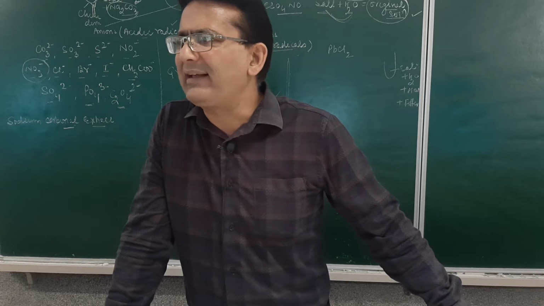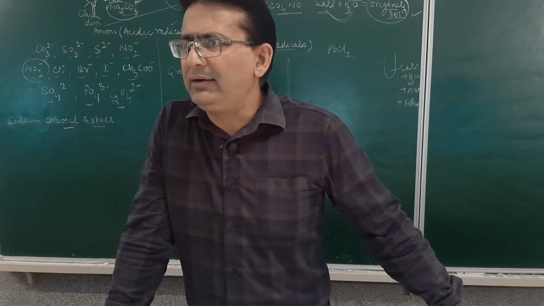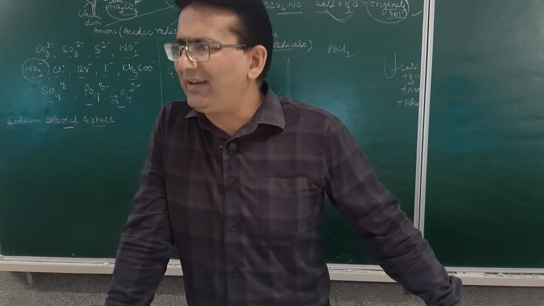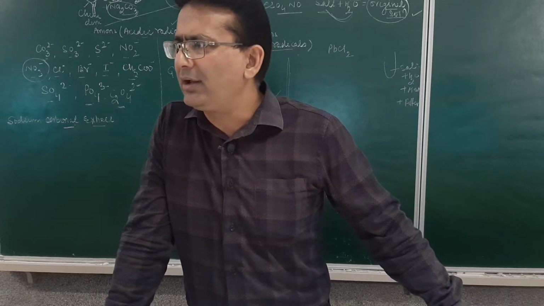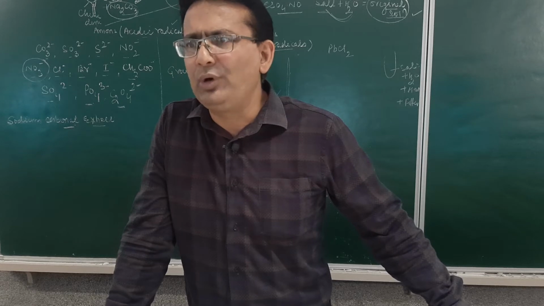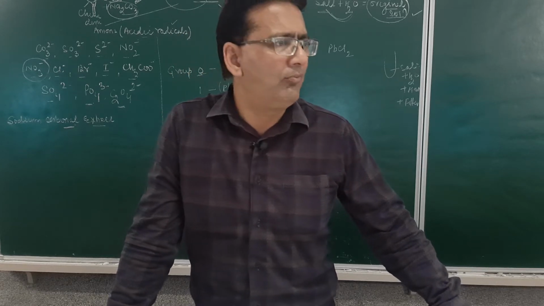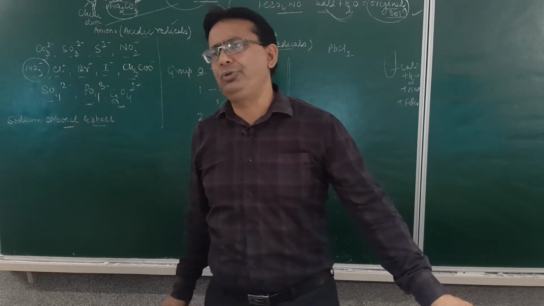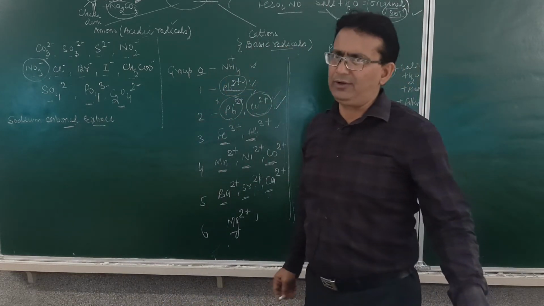What you do? You take a salt. To the salt or salt solution you may take, that is an aqueous solution, you add dilute HCl. Which gas will be given out? Carbon dioxide. Pass the gas through lime water. Lime water will change to milky. The gas is colorless, odorless and changes the moist blue litmus paper to red. So this is the test of carbon dioxide.